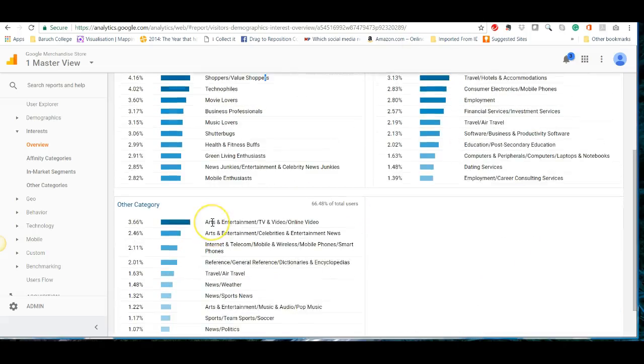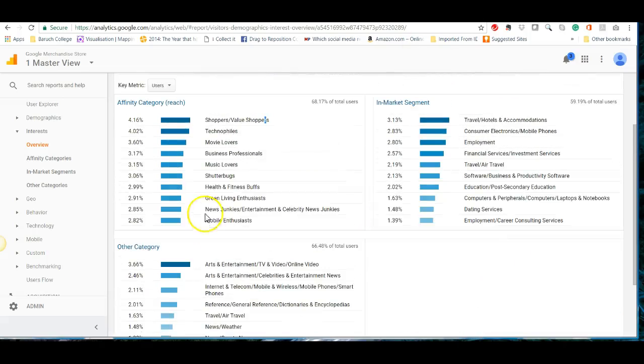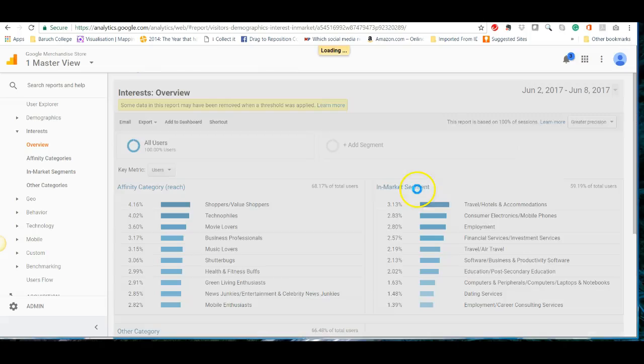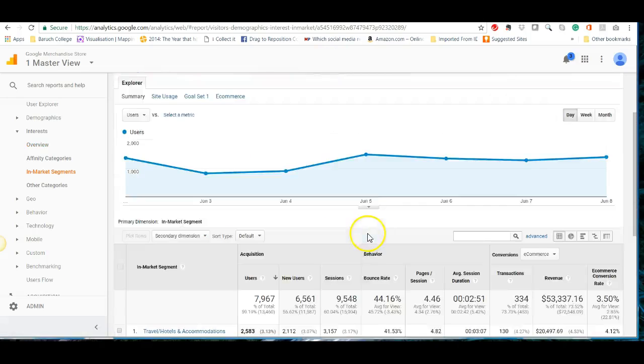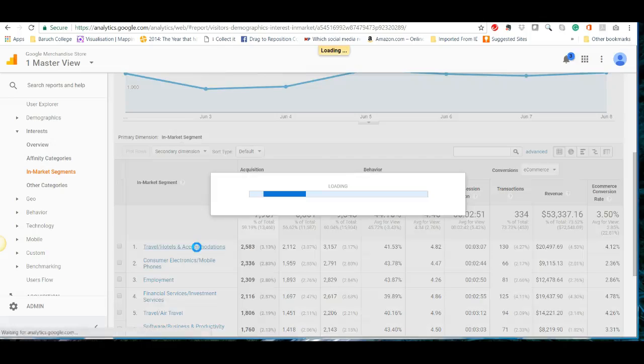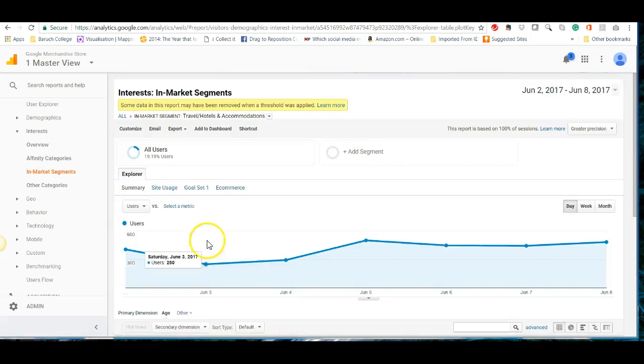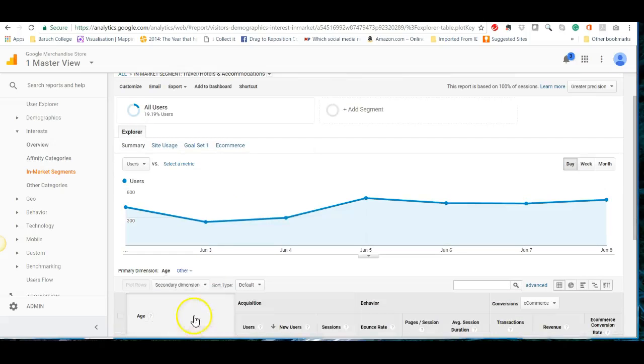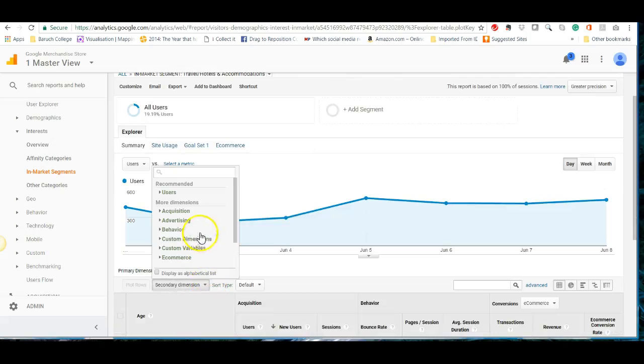I'm not really sure how they determine that, but if you want to segment on these things, you can go into the actual segment report and then go into that report. And you can even do dimensions on this, like travel, hotels, accommodations. These are people who come to the site, and you can select a secondary dimension.